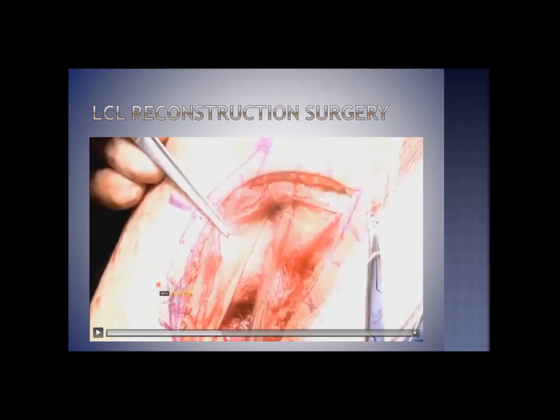from the hamstring graft. And so when I talked about interference screws, which is going to keep the tendon in place so it's not moving all around, that's exactly what they do. So they put the interference screw here, and then they have a tendon here. It's almost like a triangle shape, and that's going to be used to recreate the fibular collateral ligament, or what's known as the lateral collateral ligament.